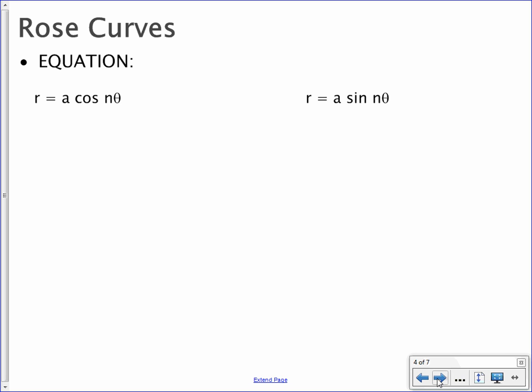Pod 3, can you tell me anything about what A tells us? A determines the length of the diameter. The length of the diameter? Could you be a little more specific about what you mean by diameter? Like we have what we call petals, right? The length of each petal. Okay. So pod 3 says length of petal.